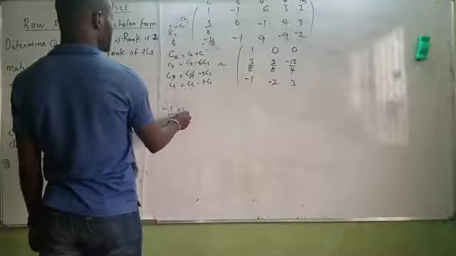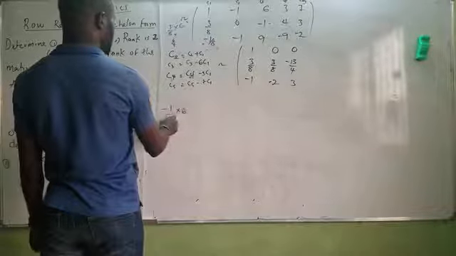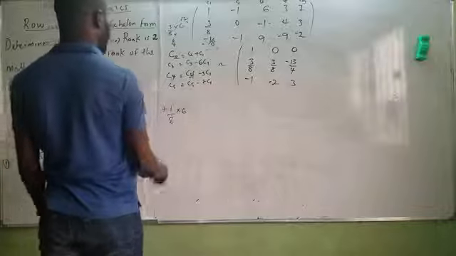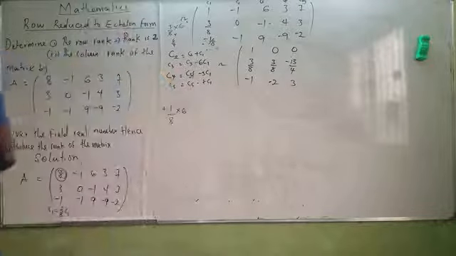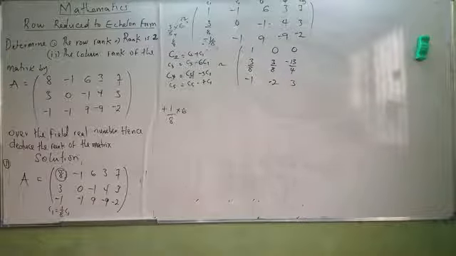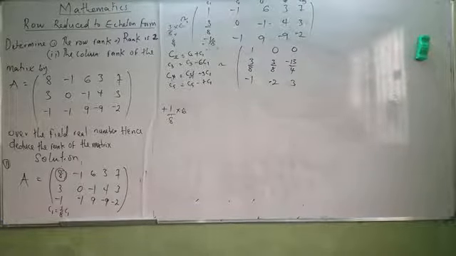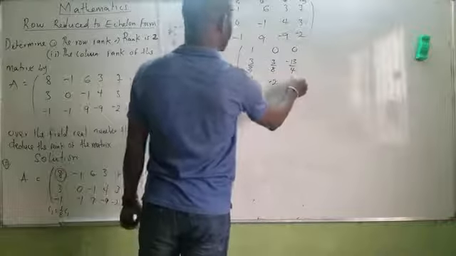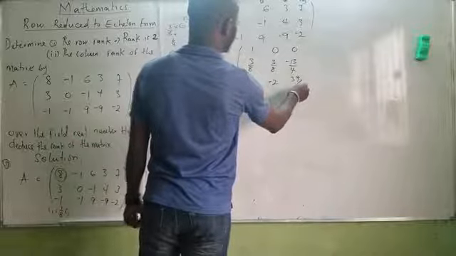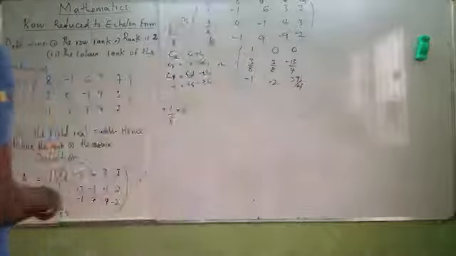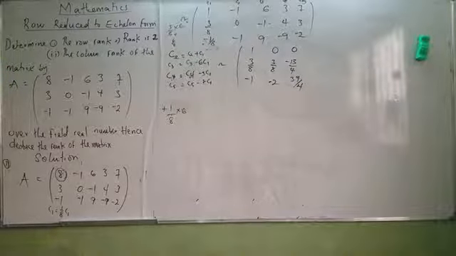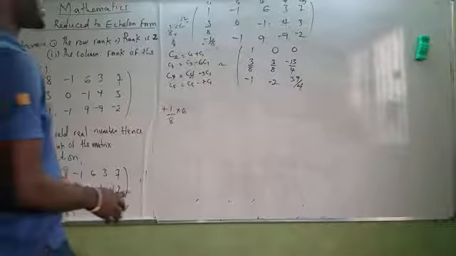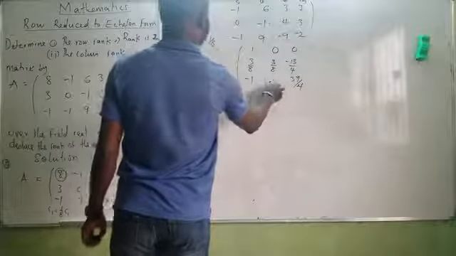Multiplied by 6, plus 3, which will give me 39 all over 4. Now 39 all over 4. Okay, I think it's getting better. Oh, this should be 3 minus 3. Sorry, this should be minus 3.